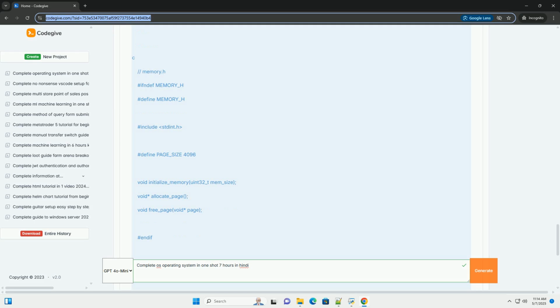Important notes: This is an extremely basic process manager. It lacks many features found in real OSs. No scheduling: the switch_process function just cycles through the process table. A real scheduler would use algorithms to choose which process to run based on priority, etc. No protection: processes can access each other's memory, which is a security risk.